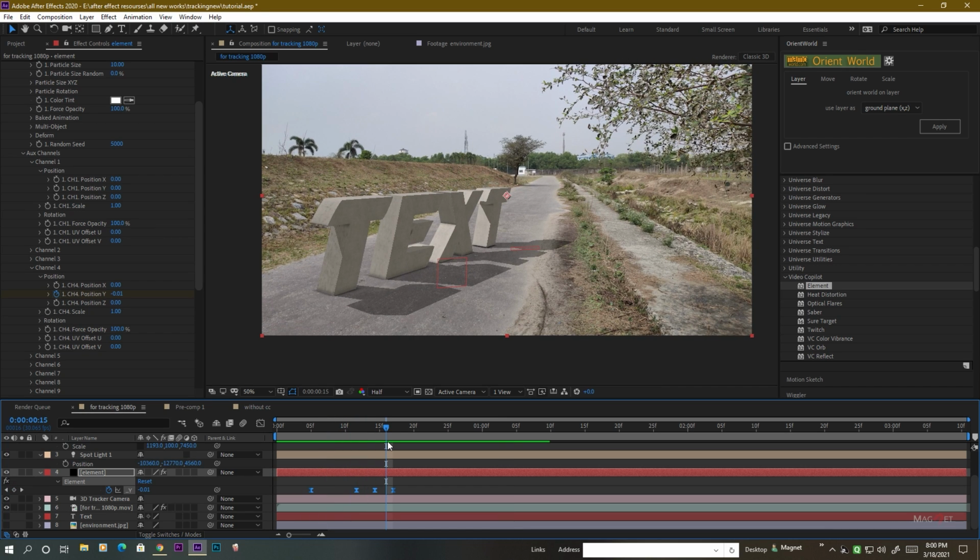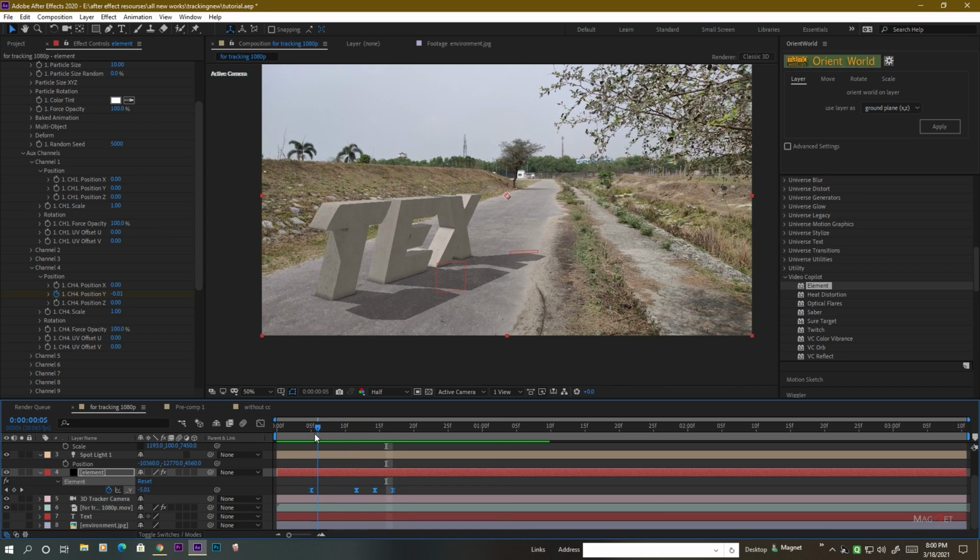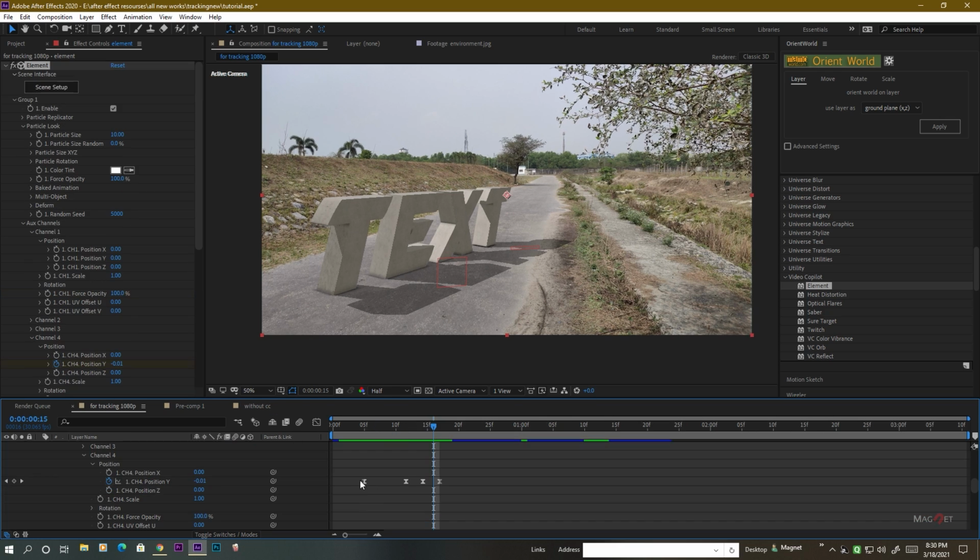So now we do the same for the rest of the letters. So for this we just copy the values. So select all the keyframes and press Ctrl C to copy all the values, and then we go to the channel number 3, and then we go to the position, and then we paste all the values that we just copied here.